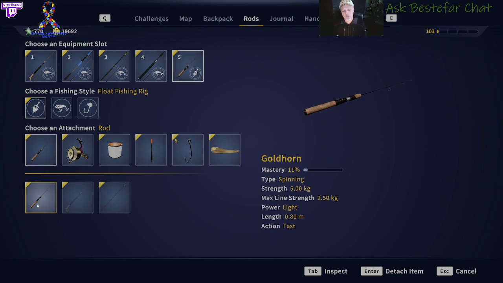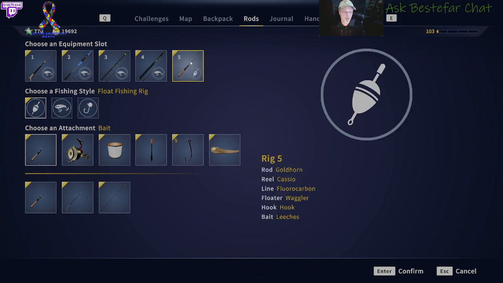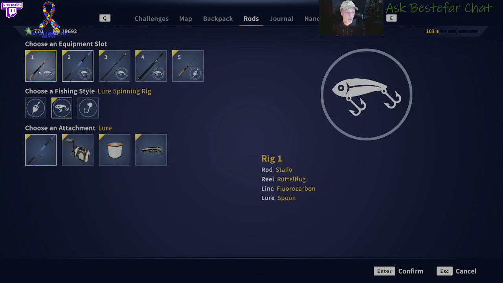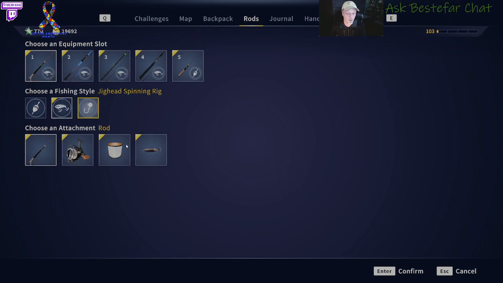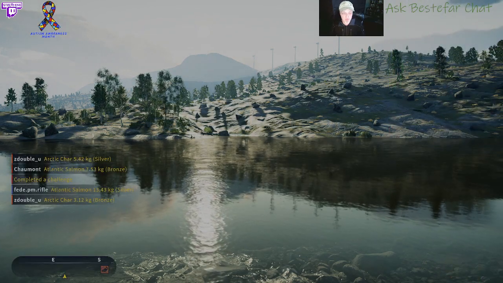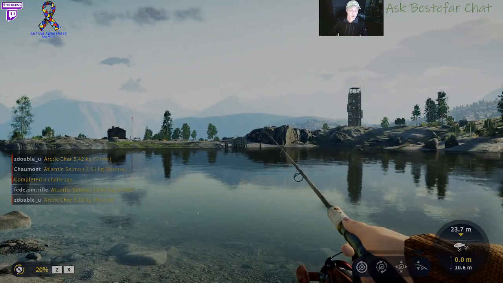So I want to be careful not to catch salmon, because this is underrated in terms of strength on that 5th rod. But I did try it earlier today. It does work. So we're going to just go ahead and stick with what's been working for us, which is the 1st rod or the 3rd rod, where we've got the spinner or the spoon. So we'll go back to 1, the stale rod, my fave. We'll throw towards ringlets in the water.